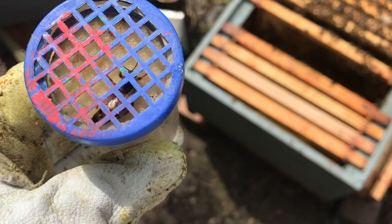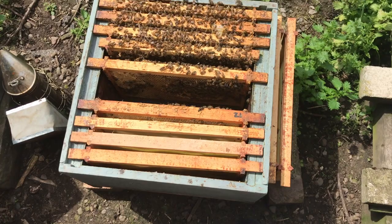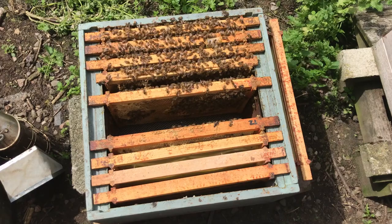This hive, I'm happy with them, but they're not quite building up. They just didn't have enough bees to begin with, so I can't fault them. Certainly the laying pattern is absolutely fine. But yeah, I just thought I'd show you this.